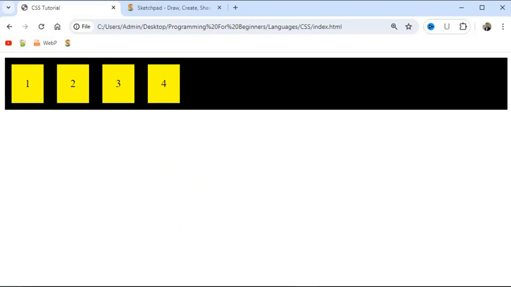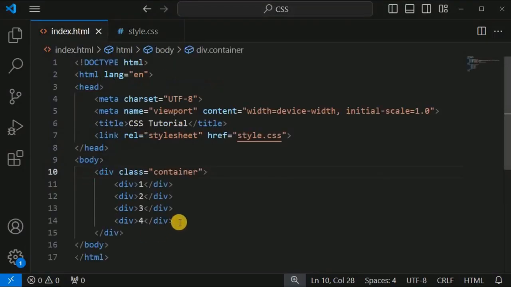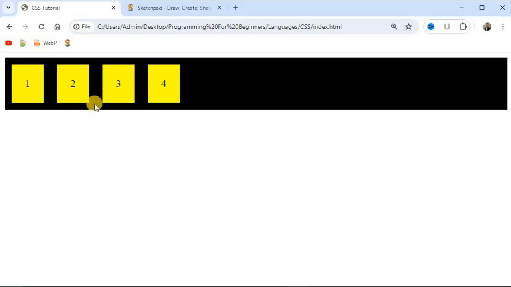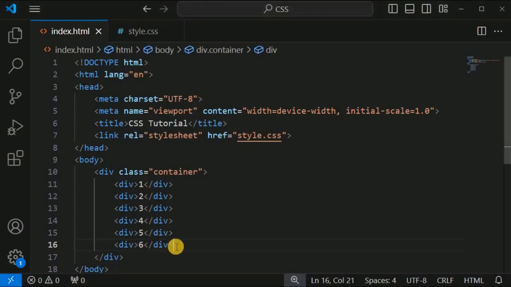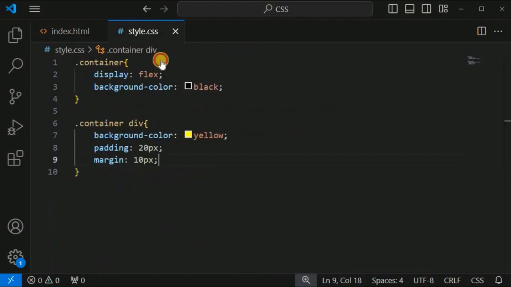We can also have more items over here. So inside the HTML file, simply let me just provide 2 more div tags over here, and the content we will provide it as 5 and 6 numbers. Let me just save this file now and try reloading this page once again on the browser. So as you can see, more items are getting added over here based on the HTML content that we have provided. So guys, this is the way that we can provide the flex container with the help of the display equal to flex value. And then apart from this, we can provide the different CSS properties for the flex items inside the flex container as well.